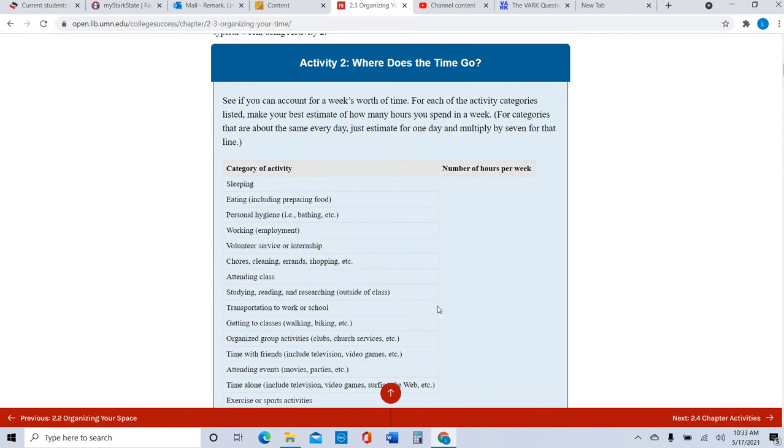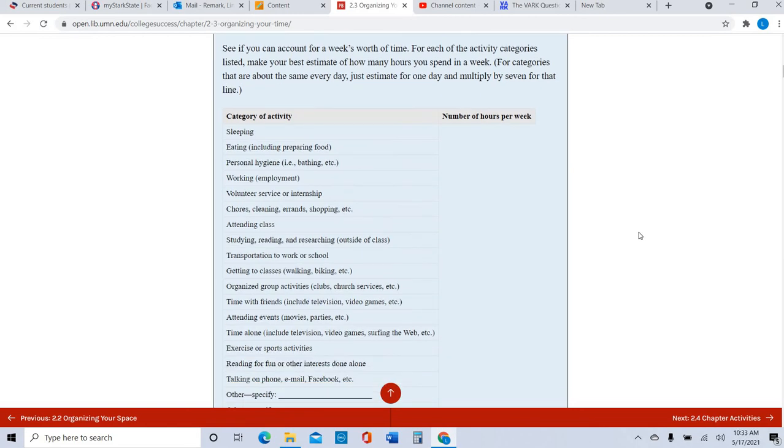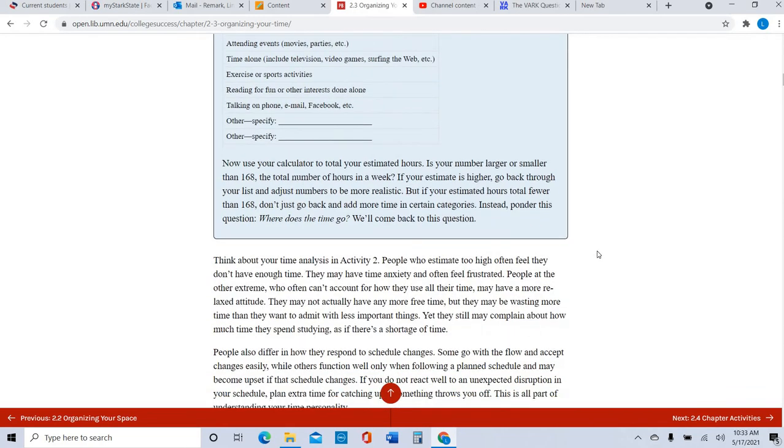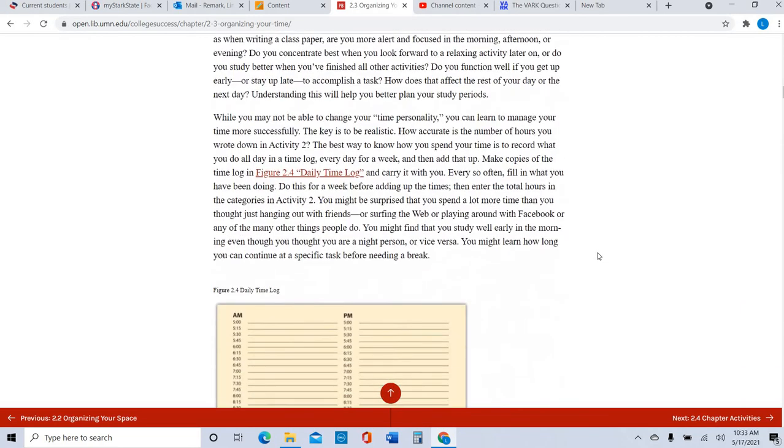And this is going to give you a real quick overview. How do you spend your time? This is like a time analysis, kind of like if you were looking to see where your money is going. Analyze your time. How many hours are you spending every week or every day sleeping, and then times that by 7 per week? How much time are you going to class? That counts, like watching videos in an online class. How much time are you exercising? How much time are you playing video games? And then really look to see where you could spare some of that time. So a time analysis might be a good idea.